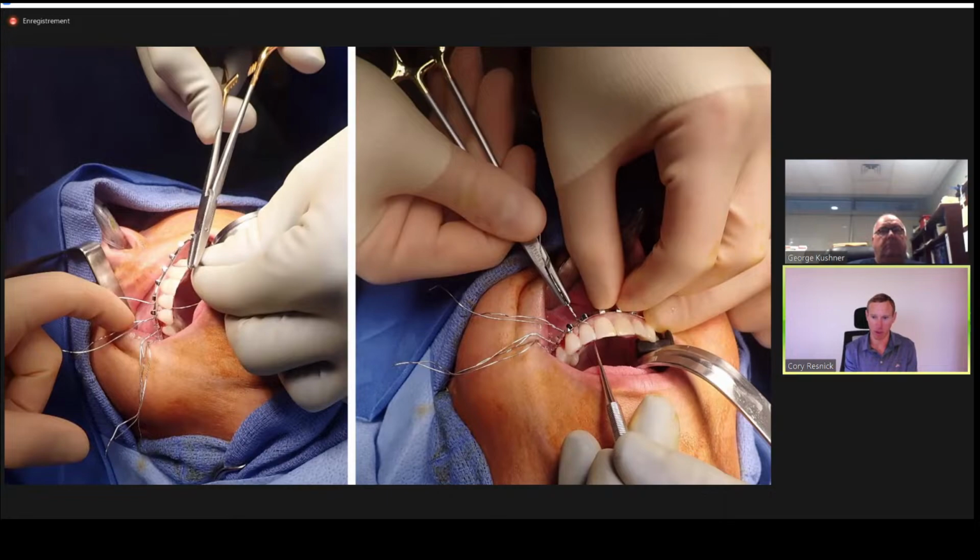But it really works best in a team effort. If you can have two people working together, this can go really, really smoothly. One passes a wire to the other, who passes the wire back to the first, and then the wire is tied down as a team. It's really important as you're getting used to these arch bars to think through how they're going to work and exactly how they should be positioned before you commit to their placement.